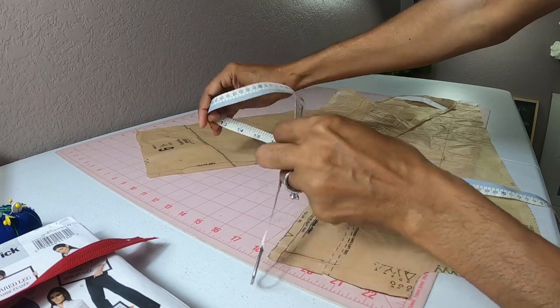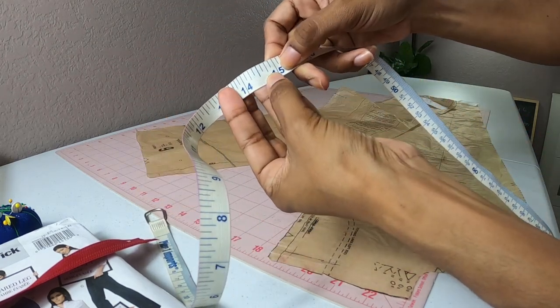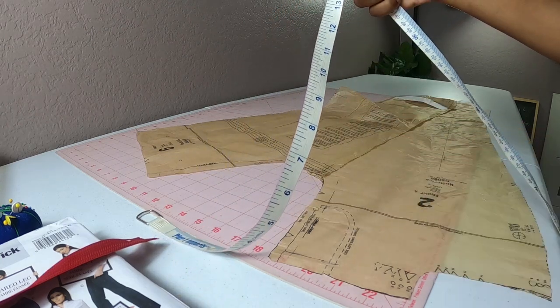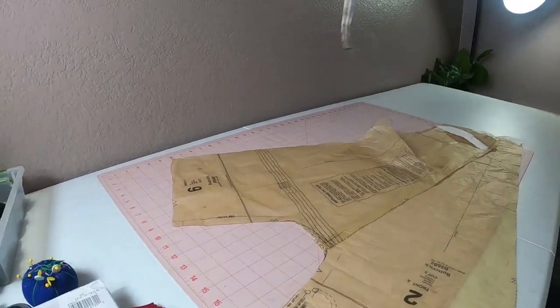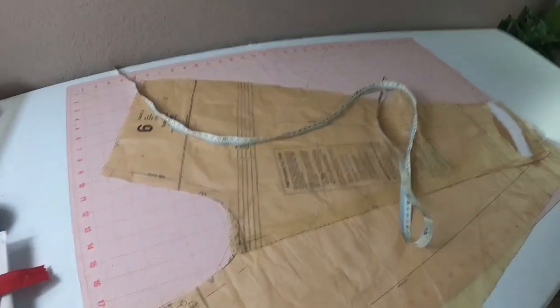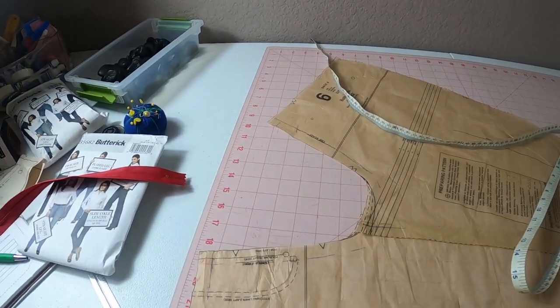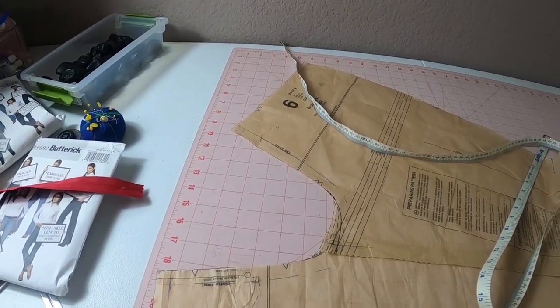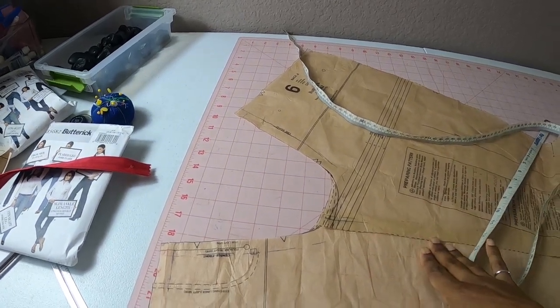And then when I get to the top, I'll see what number I stopped on, and then I'll know how deep the crotch is. Now, I am not an expert at fitting. I really just kind of wing it. So I don't know if this is the right way to do it or not, but this is just something that I do, and it seems to get me in a good starting place.